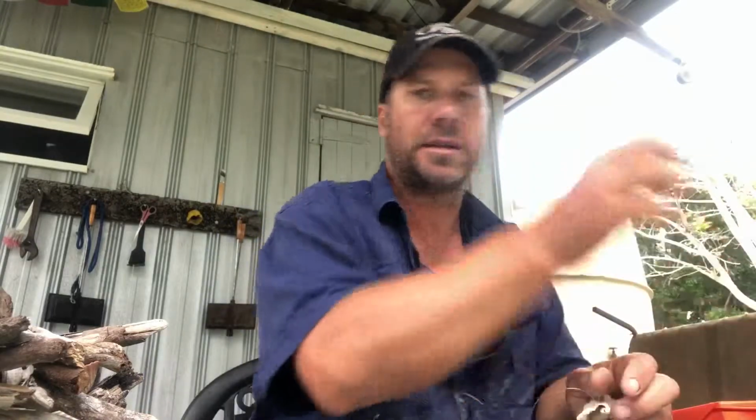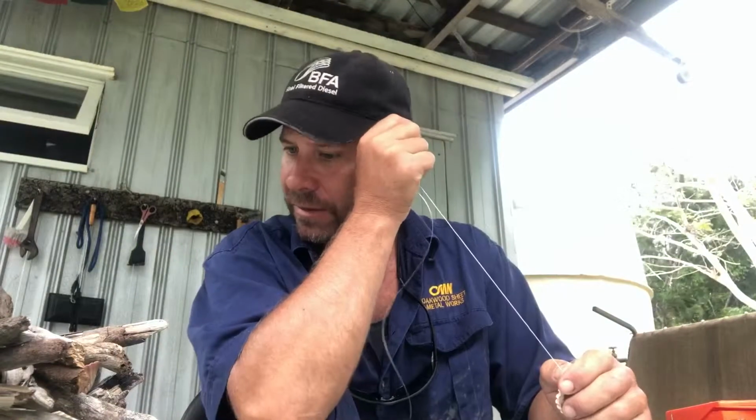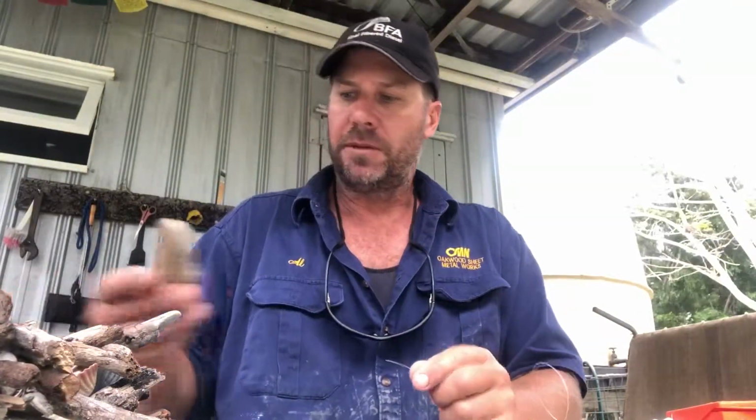Now, there's a couple of different ways. This one's going to be pretty much where you just stack it on top of each other. But what I've found is that while conformity probably isn't my forte, if you do conform with these and do a run of three shell, three shell, three shell, three shell, they do look better. Obviously you can make it four pieces of timber to one shell, but I'll show you how I find them. And then it just comes down to a little bit of using your imagination, which one do you want to start with?